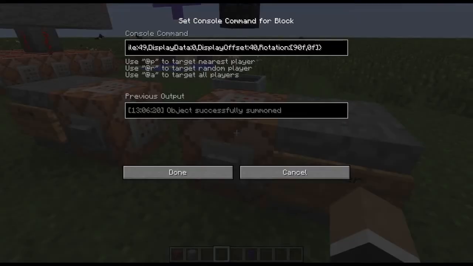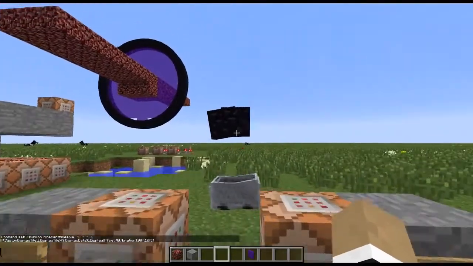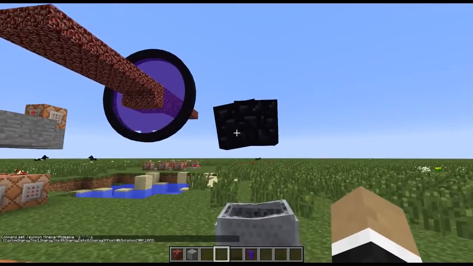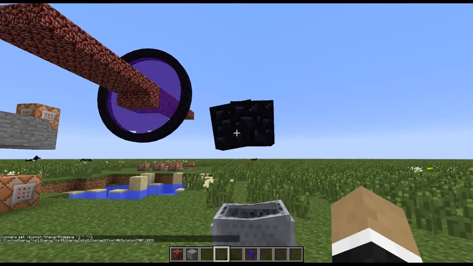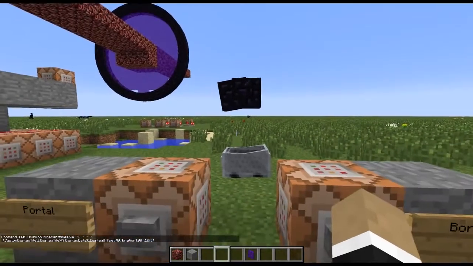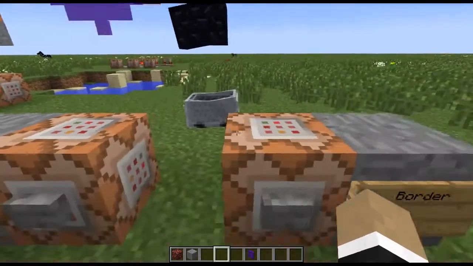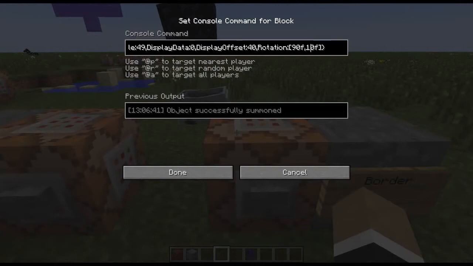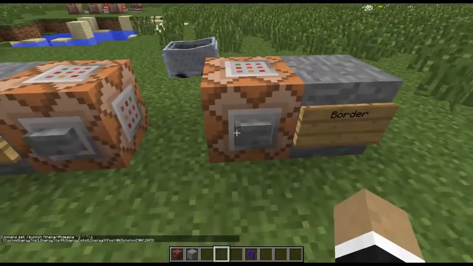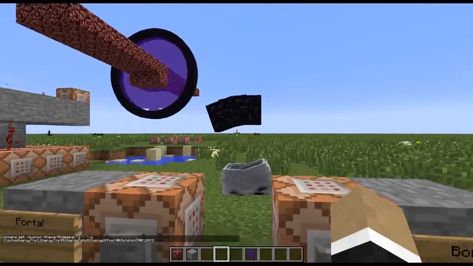However, what I can do is adjust this rotation. So right now it's 0 in this direction. If I put a 1 there, change it to 10, press it again, you'll notice that it rotates by, I don't know if it's 10 degrees or 10 units, but it rotates it nonetheless. I can change it to 20, and you can see where I'm going with this. It'll keep applying a rotation here.